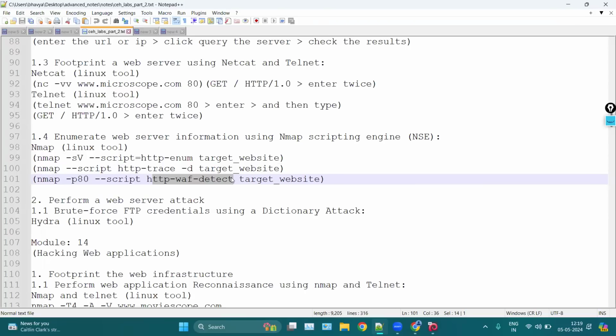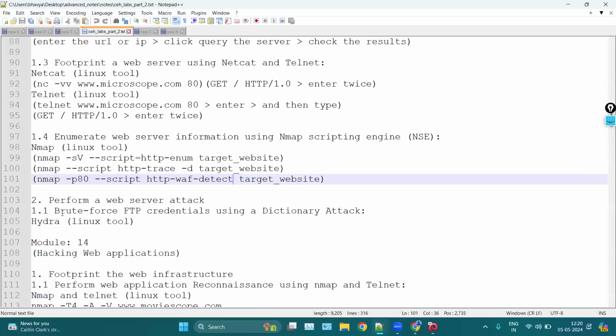In the website, we can have a pre-built firewall, that is WAF firewalls. WAF firewalls are mainly used for protecting the website from SQL injection attacks or XSS attacks and so on. That is the main purpose of these WAF firewalls. Even we can bypass the security of these firewalls, so these are not high level security. We can also check if that particular website is using any kind of firewall or not with the help of this nmap script, which is http-waf-detect.